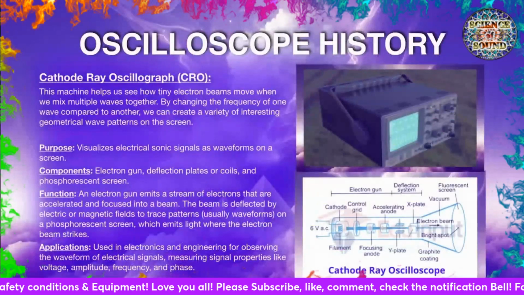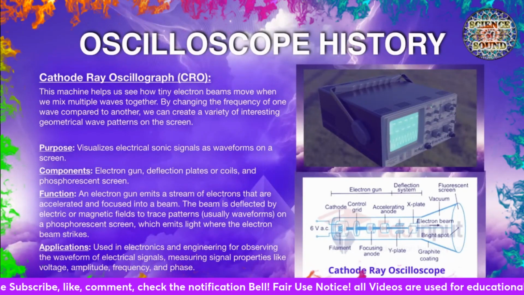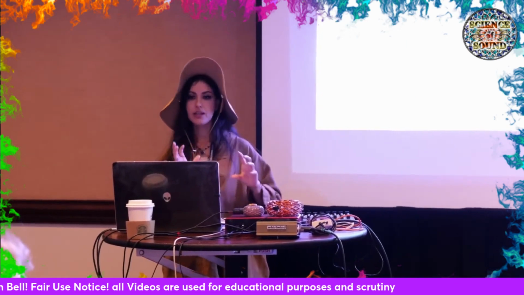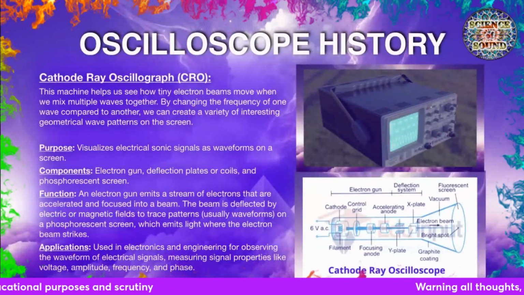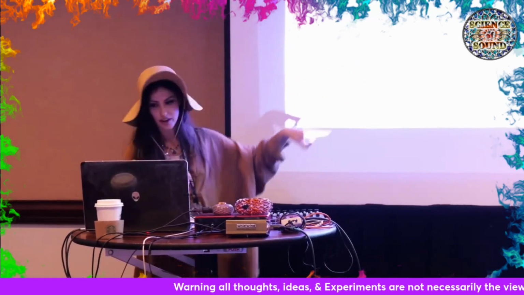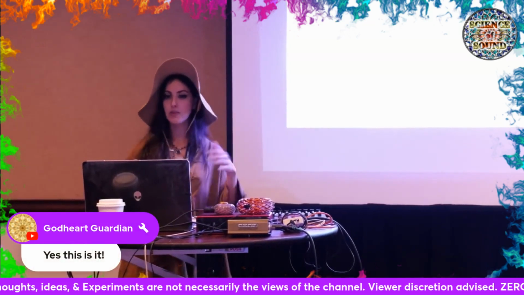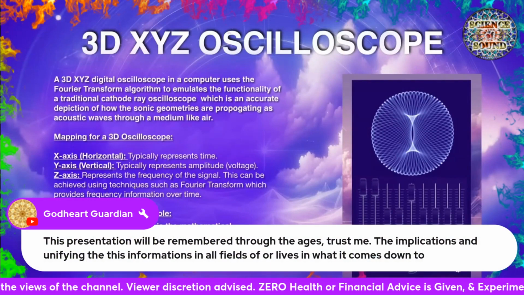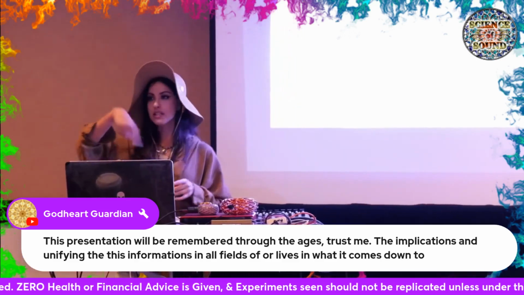The way this one works is it takes tiny electron beams and has them oscillating at different frequencies. It allows you to visualize what's happening on the screen because of the deflection plates. There's an X plate and a Y plate on the diagram. Different frequencies will affect the shape that you see on the screen. I don't know if you can see it that well, but it's a 2D oscilloscope, so the waveform looks like that.